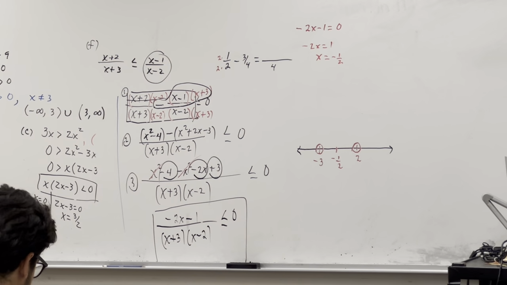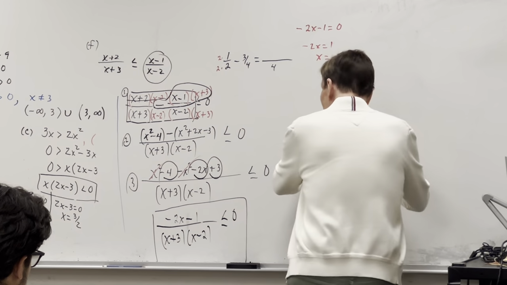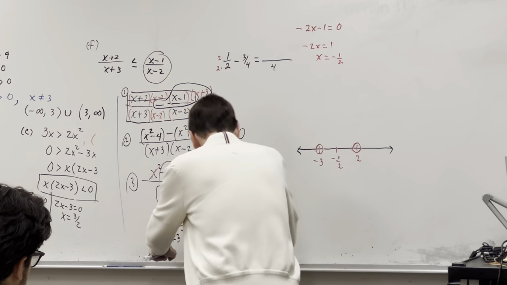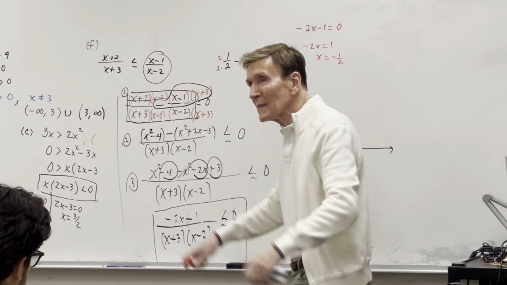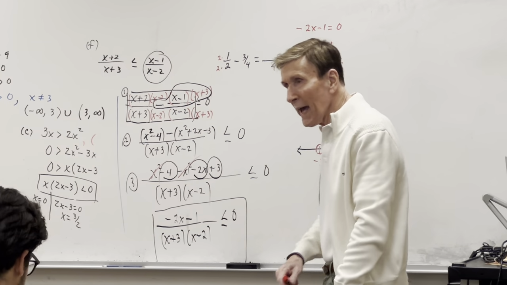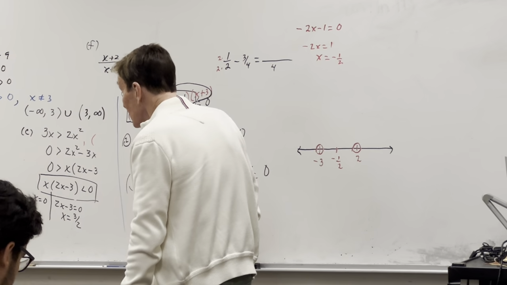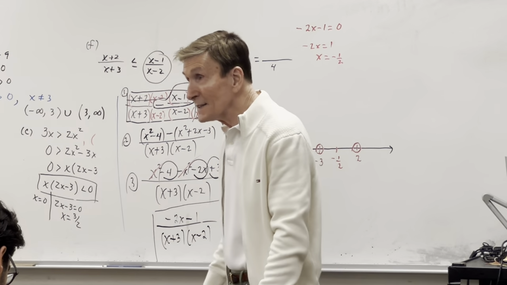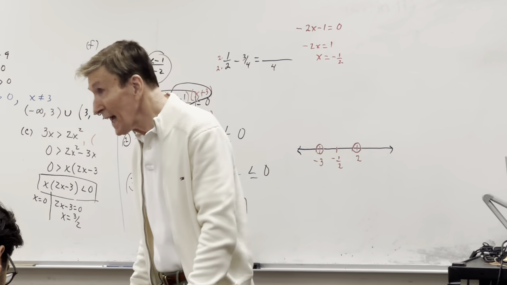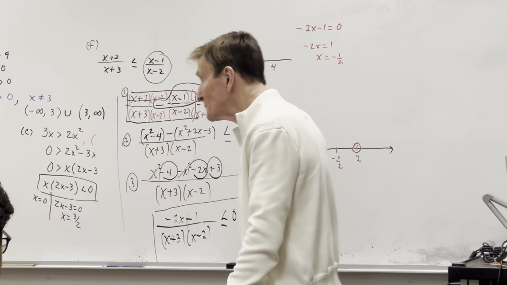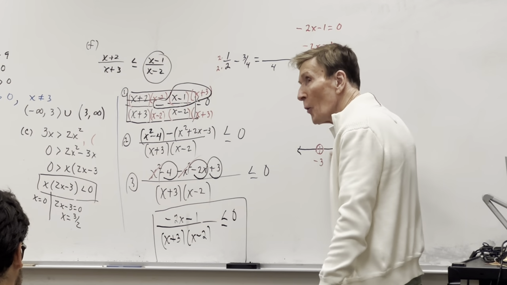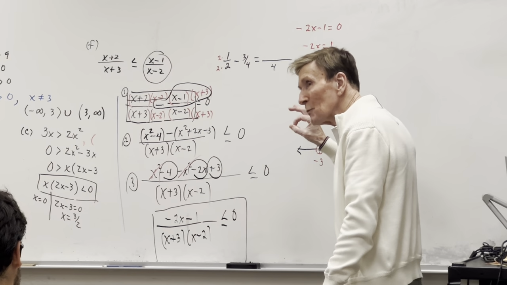Okay, now I'm ready. I have 2 of these open already. Why? Because these 2 would make a 0 denominator, and I can never have a 0 denominator. That's why they cannot be included. Can I include the -1/2? In other words, can I darken it in, as I've done on a problem or 2 here? Can I darken the -1/2 in and say, Professor, you can use that? If so, give me the reason why. Or maybe it should also be open. What do you guys think? Should I also open it like these 2? Or can it, for some reason, be darkened?